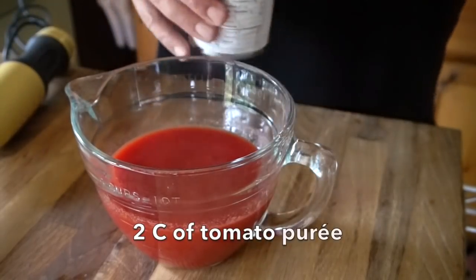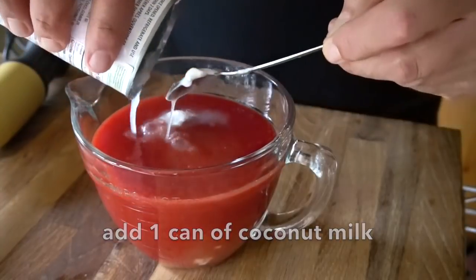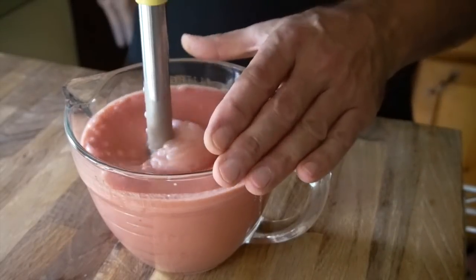We're going to place it into the oven to roast for exactly one hour. While our squash roasts for the hour, a couple more things we can do. We're taking two cups of tomato puree, also adding one cup of coconut milk — interesting combination, really great flavour profile. I'm taking an immersion blender and just going to zip that for a few moments to get rid of that coconut clump. We're placing our tomato coconut milk mixture to the side.